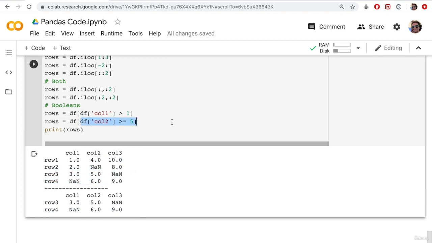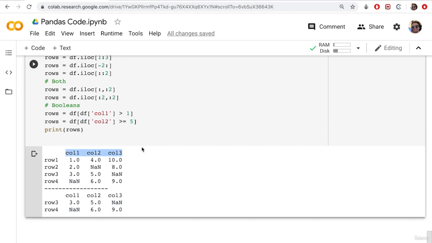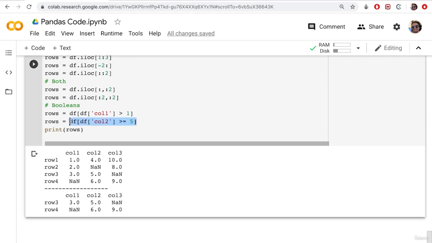Now, keep in mind that this is going to return all of the columns where this applies, okay? So if we want to select specific columns from there, then we would have to go further into this and select only those columns, okay? Unfortunately, we can't apply the same logic to row selection. For example, I can't substitute out the column selection here with the df.loc or df.iloc. For some reason, Pandas doesn't really like that too much.